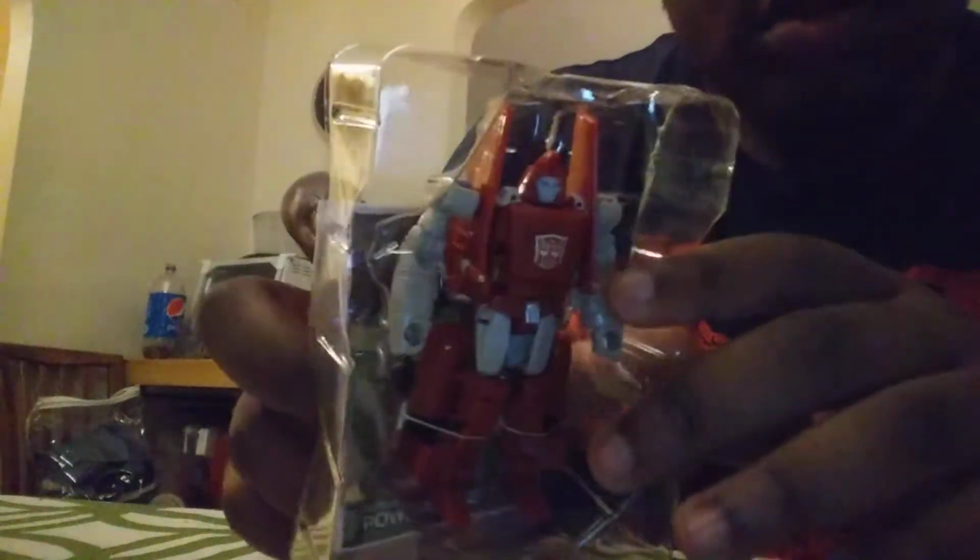So yeah, out of the packaging. So yeah, I got some scissors. This is him out of the packaging, and these are his instructions. He has 10 steps, 10 steps on the packaging.